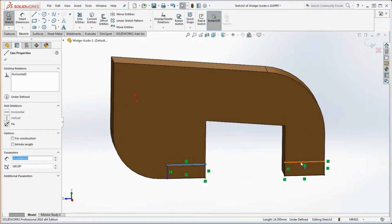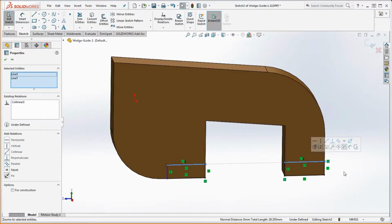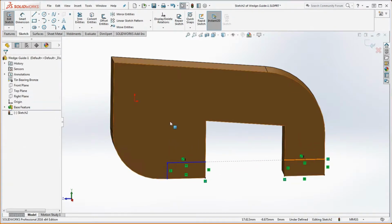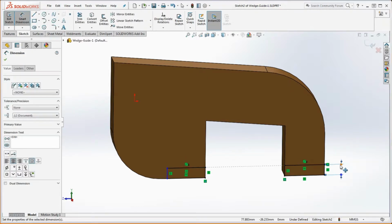Now we're going to take these two lines and make them collinear to each other, so if one moves up, the other one moves up too. This way we're going to reduce the amount of dimensions we're going to see in our drawing ultimately. We're going to make that 4 millimeters tall. And then this one is going to be 15 millimeters, so we know that because it's going to be confined by that 15 millimeter dimension in our base feature.